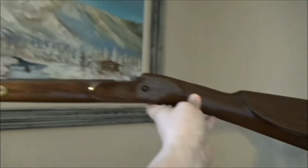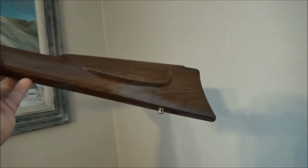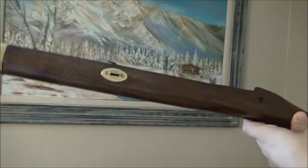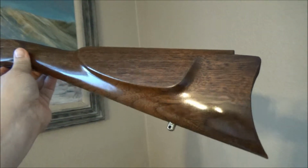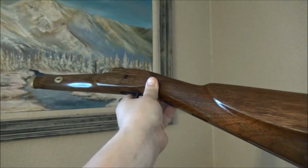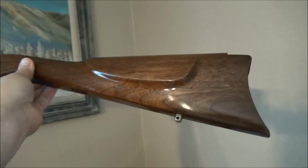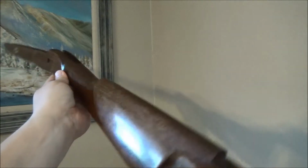But there it is, all finished. And that was with the citrus strip. Took it off, and I got some of the stain off. And then I used the True Oil to finish this, and it's beautiful. It's a great piece of wood. I love the design of the Thompson Center Hawken, so there it is, ready to be put back together now.